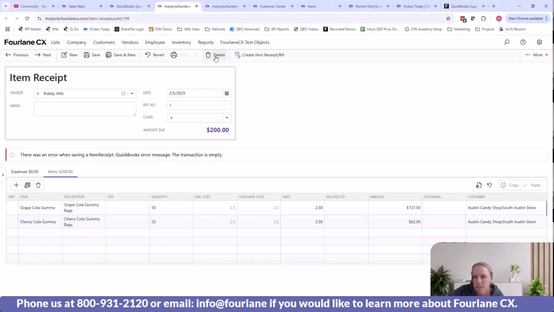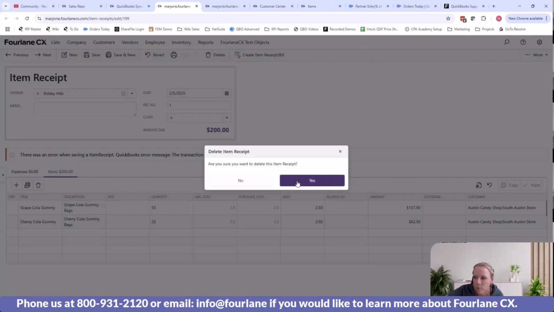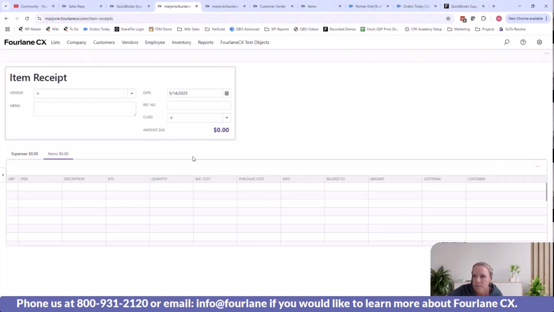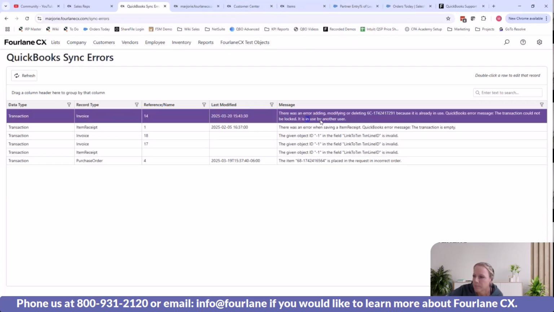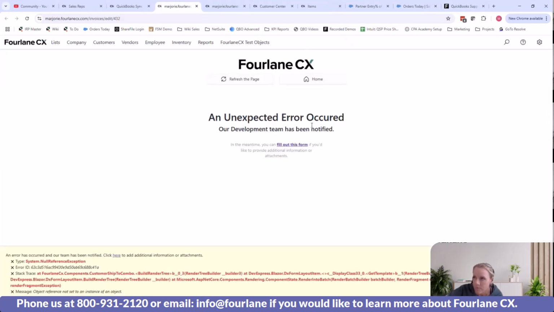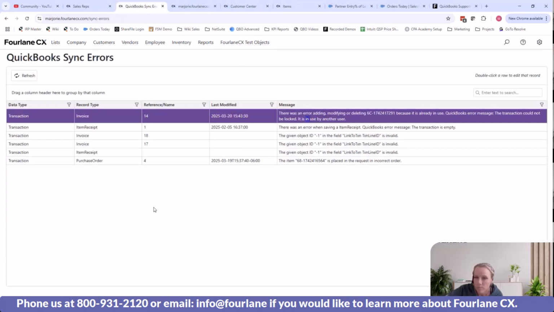Okay, so if you ever see this, if it's on a customer, if it's on an item or wherever throughout CX, if the delete's there, that means the transaction has not gone yet. And so we can remove it, or we can try to fill it in, which my guess is that was because the site wasn't there on the item receipt, right? Okay, so little troubleshooting steps inside of here. Cool on that one.